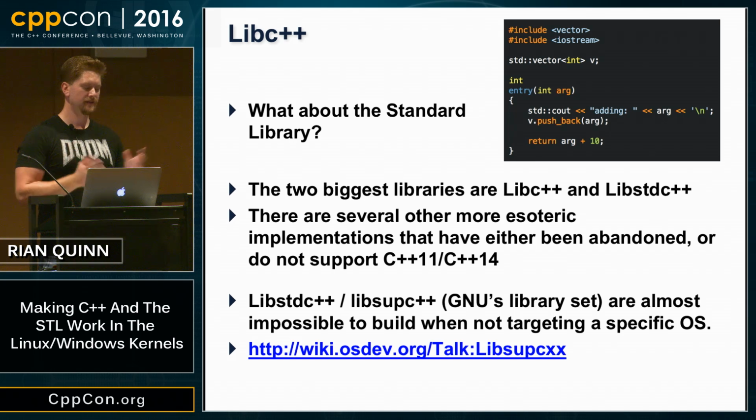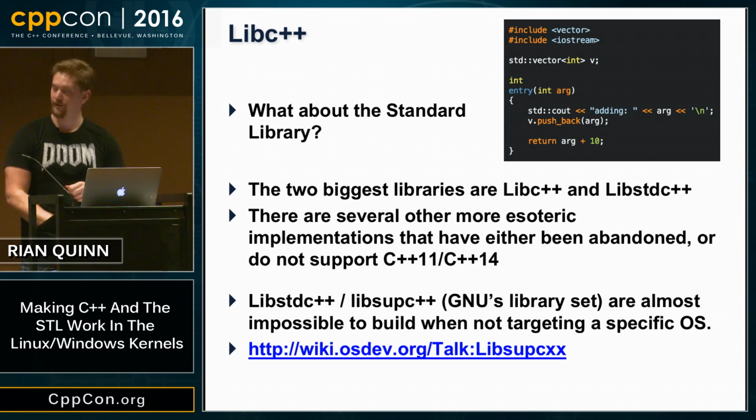Since I was using GCC at the time, I said, well, let's stick with GCC. And that was a total nightmare. libstdc++ and libsupc++ are very tied to GCC, but more importantly, they're very tied to the operating system of your choice. And they don't like compiling against cross-compilers that don't have the middle of the target defined, right? So I'm doing x86-elf, and normally you would say x86-linux-elf, because I'm missing that center part, it really gets mad. And there are a lot of other people who have shared my experience.